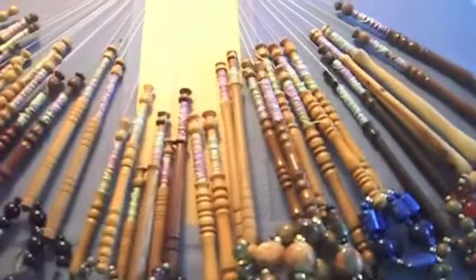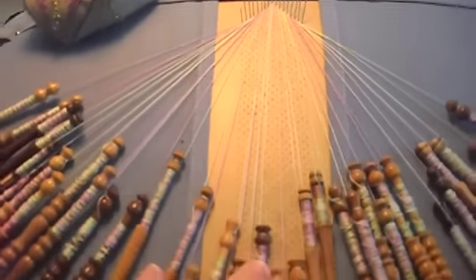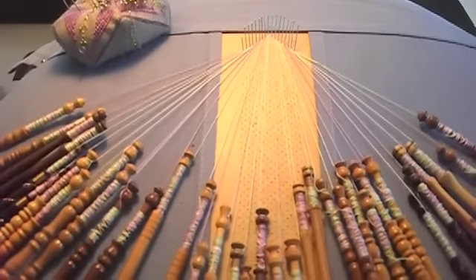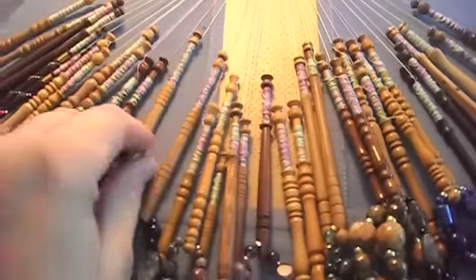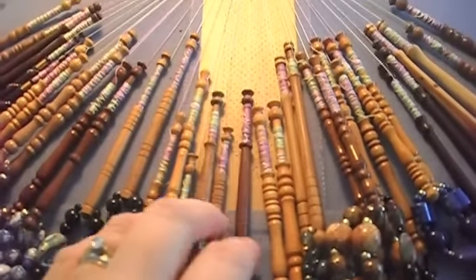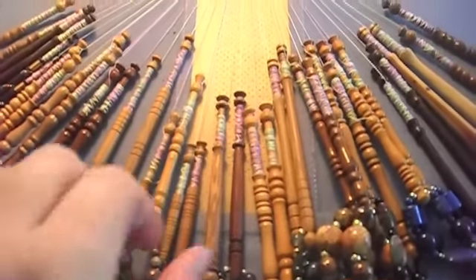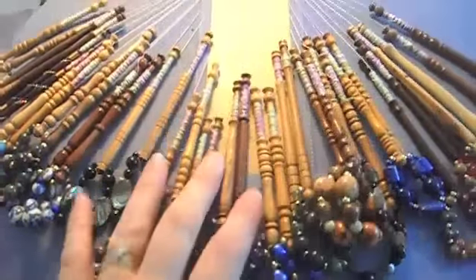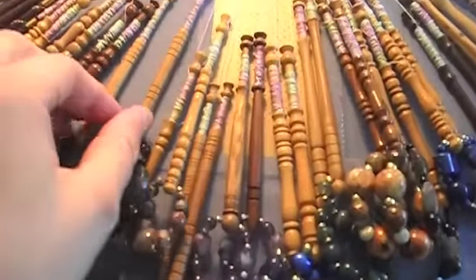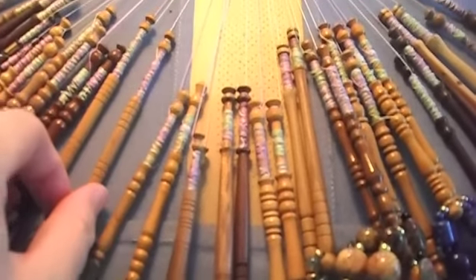I made a couple of bookmarks but this is a more intricate pattern that my teacher has me working on. She's a lovely lady out at Dockyard. If you've ever been to Bermuda and been out to Dockyard — that's where the cruise ships come in — there's a craft market and this lady is there making lace. I happened to walk by last summer and she said she gives free lessons and has loaned me all the supplies to get going.